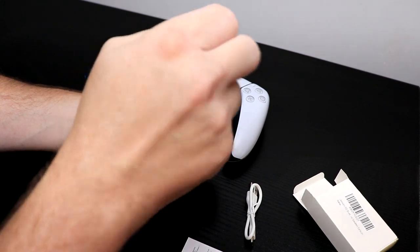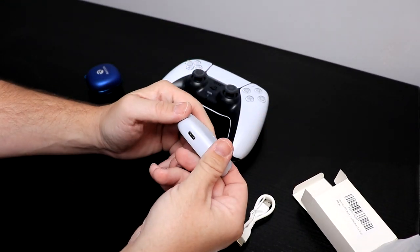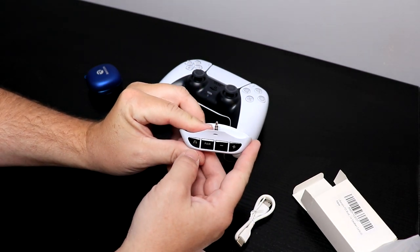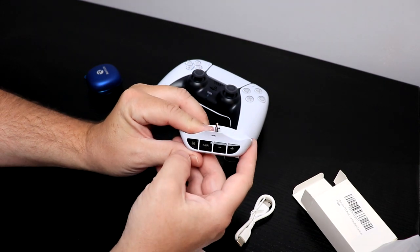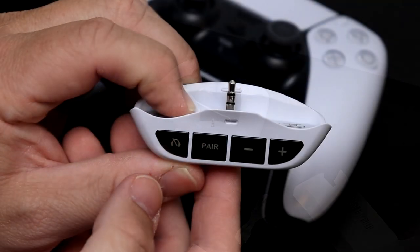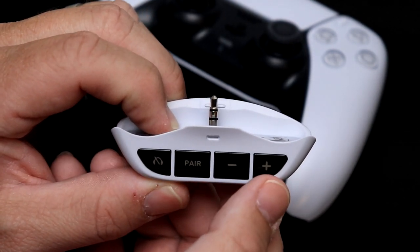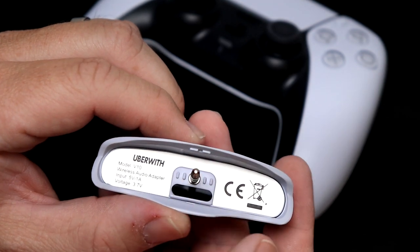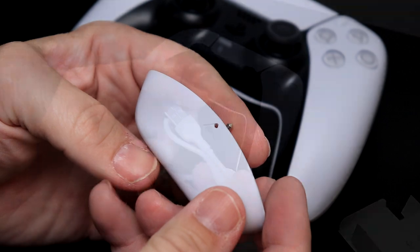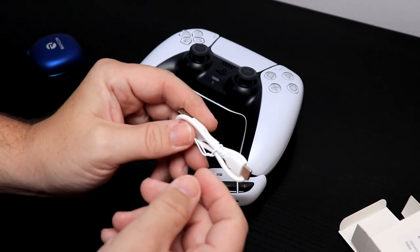So what do we have here? We have the unit itself, and nothing really huge on it. You've got your pairing button, volume up and down. Looks like that's a mute button right there. Let's give you a closer look. Out of the box, from left to right, you have a mute button, a pairing button, and volume up and down. It has just a standard headphone jack in the center there. Nothing really on the back. And it does include a USB-A to USB-C cable too.